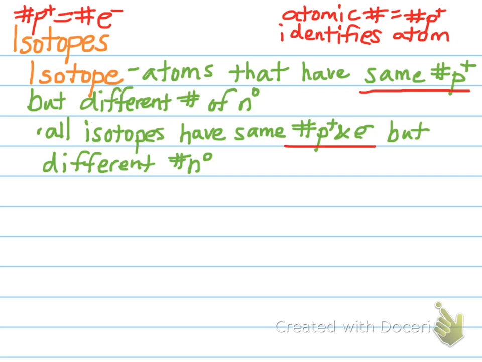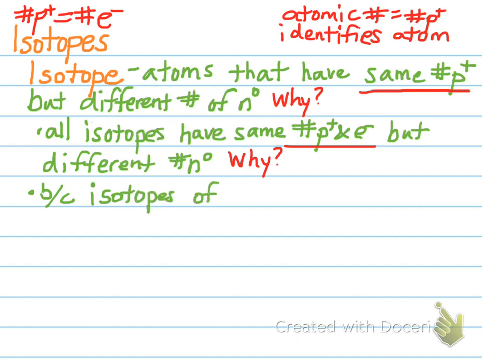So again, you want to write a couple little "why" explanations about that underlined information. If you need a little time to get that down in your notes, you certainly could pause the video. So because, and this is a standard abbreviation for because, isotopes of an element.